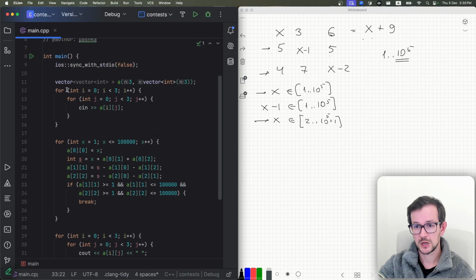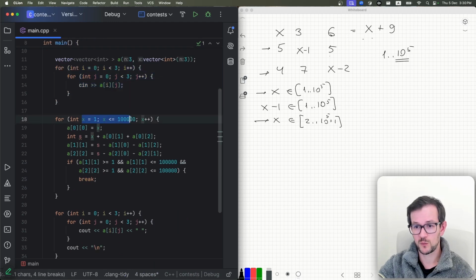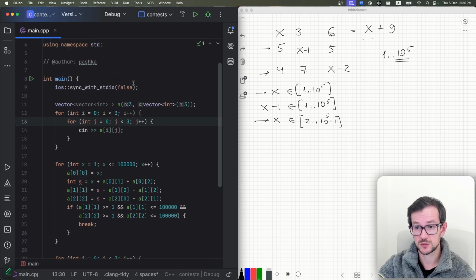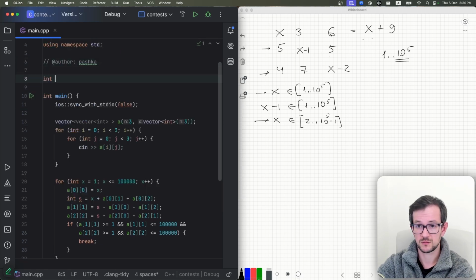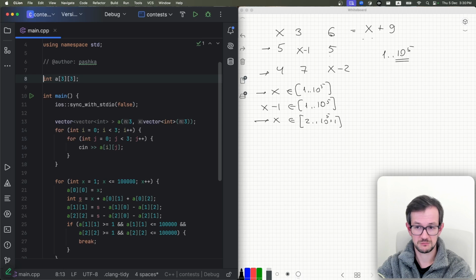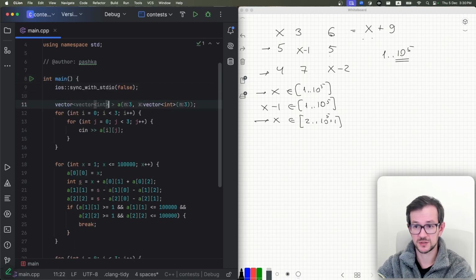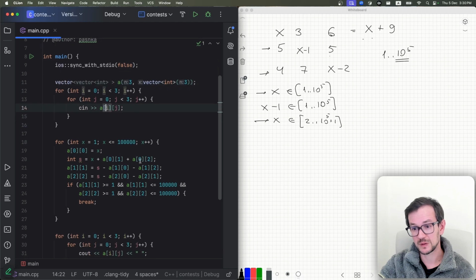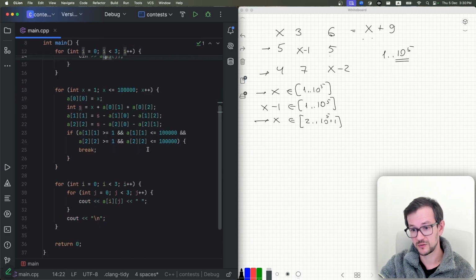Oh, that's it. So again, you read the input, you check all possible values for the top left corner, for this corner. Calculate all other elements. Vector is just a matrix. Yes, it's just a matrix. You can do that like this instead. I just prefer vectors always. When I don't know what to do, I use vectors, until I have some strange time limits. When I need to optimize time very hard, then I probably will move to arrays. But before that, I will use vectors always. That's all.